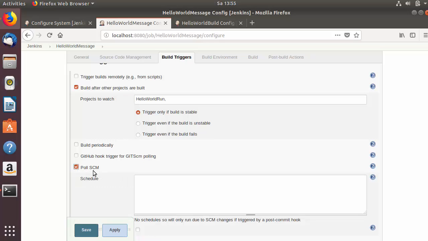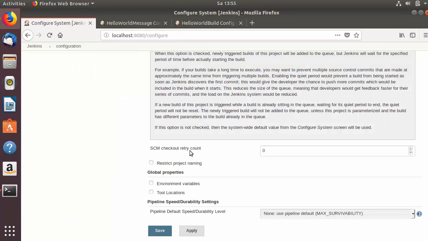When I select Poll SCM or GitHub hook trigger for Git SCM polling, then this is the option for number of tries. Jenkins will try to connect to your GitHub this many times. Right now it's 0, but if you set it to 5, then Jenkins will try 5 times to connect to your GitHub before showing some error.